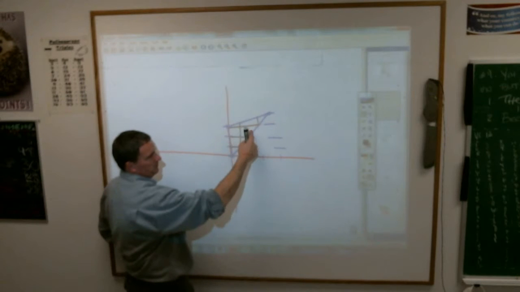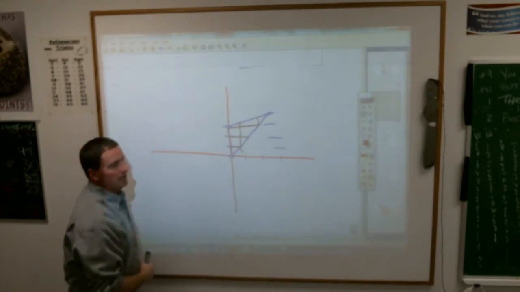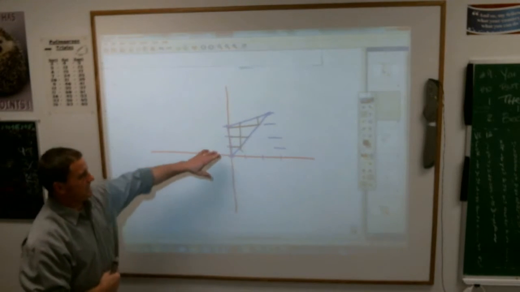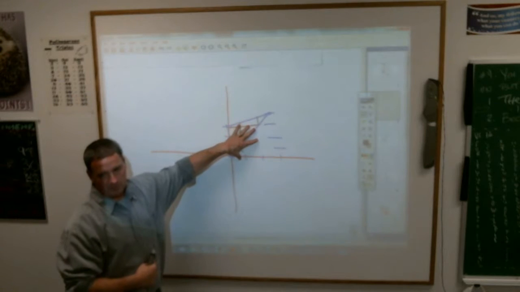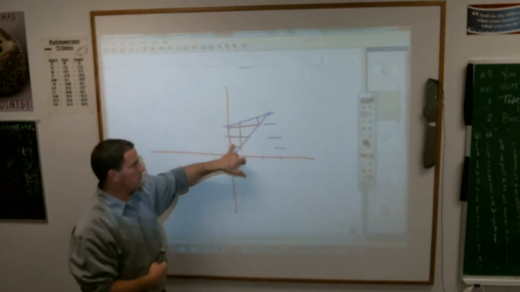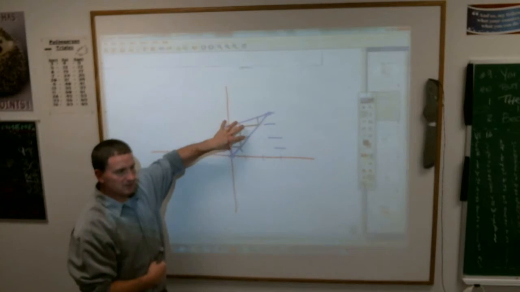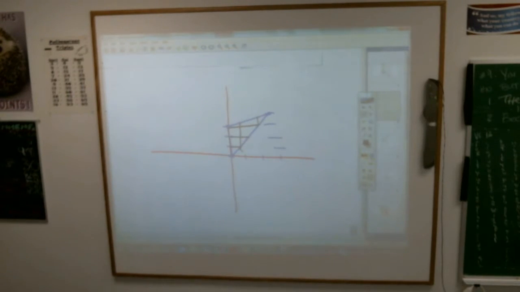I get 1, 2, almost 3 there. Maybe this one and this one would make 3, and then maybe this one and this one would make 4, and then there's a half of one there. There is no possible way that 6 is going to be my answer, because if you did this on a regular piece of graph paper and you counted, you tell me that you're going to get 6 total whole squares, even if you put the pieces together, I don't think it's possible. Mr. Book, you're fired.